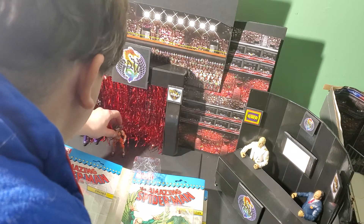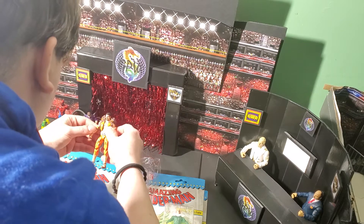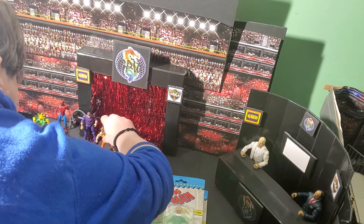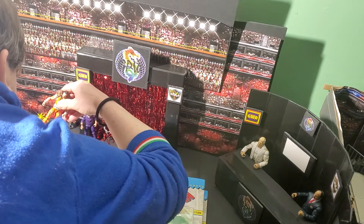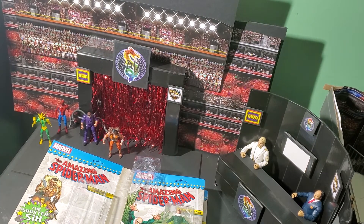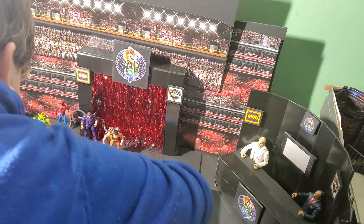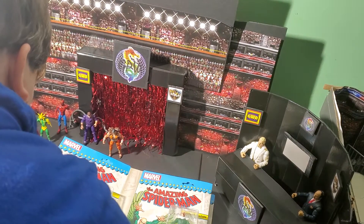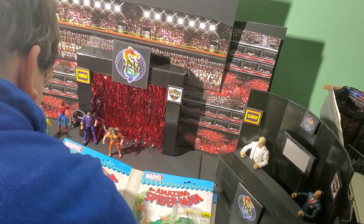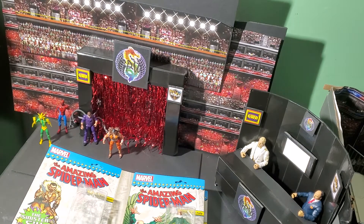Let's see if Kraven will stand — I'm really doubtful because of his backpack. Yeah, this is going to be a problem. There he goes, but he's leaning really far forward. So beautiful figure, not great in terms of standing on its own. Would be great for play, but I don't know about display. If I ever do a comic with these, we'll see how he works. Because I love the design, even if it doesn't match the coloration on the packaging — I still think it's beautiful.